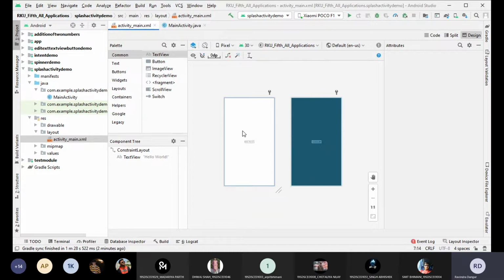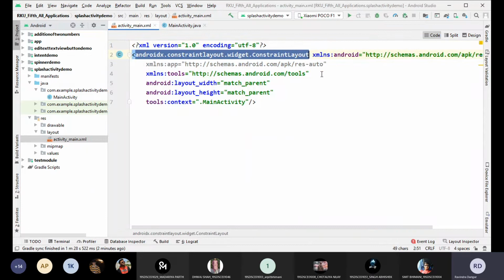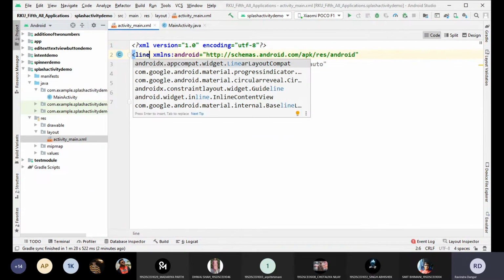Now I want something to be loaded here. Let's say in the beginning I want to launch this main activity only, and here in the background we can put any kind of images or whatever we want, or you can display something. You can write your content also. It is up to you what kind of activity you want to design. So let's say I just want to remove this, and instead of this, let me go with one image. In the background I want to set certain images. Let me first go to the linear layout.